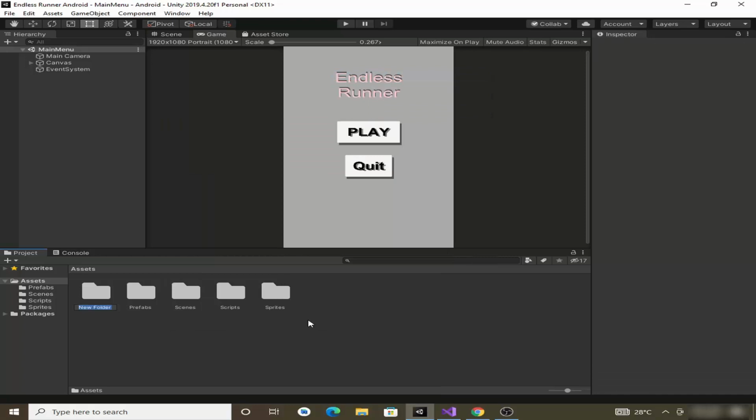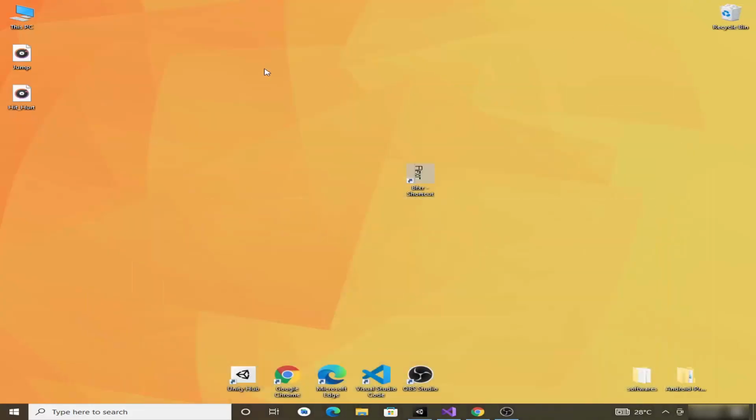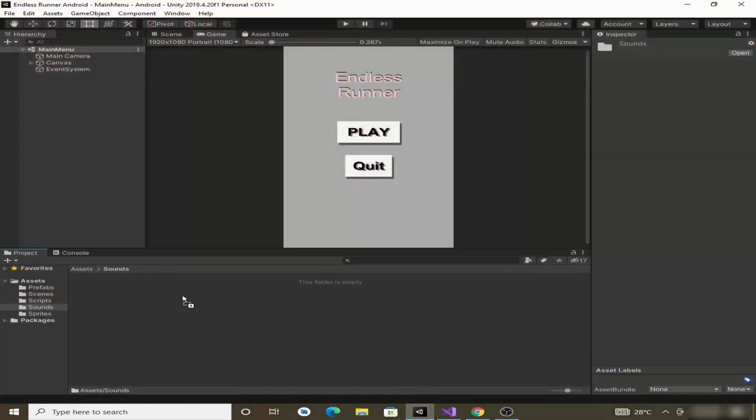So let's name it as sounds, and in here let's drag and drop these two sounds. So select these two and drag them into the Unity editor, and in the sounds folder it will import it.